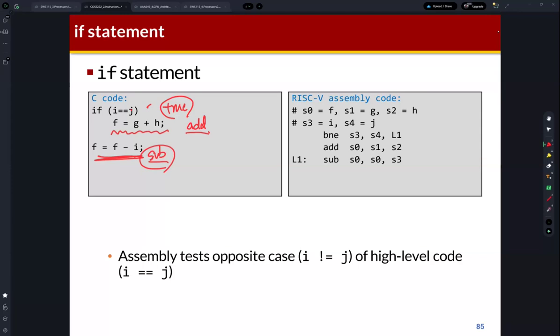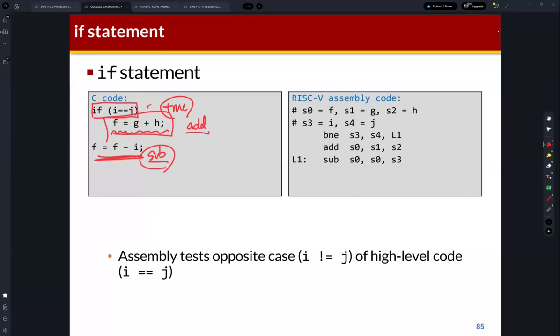You can firstly think that if the condition is true, then this will be executed. So this can be the branch instruction, right? Then what is the next instruction?